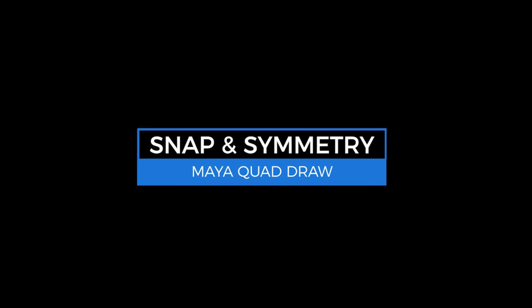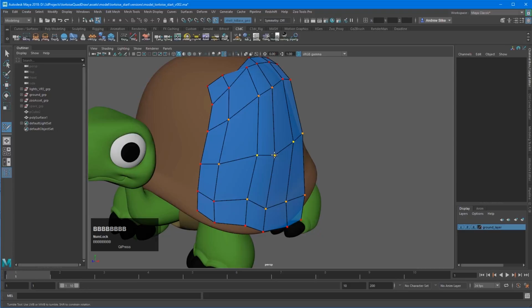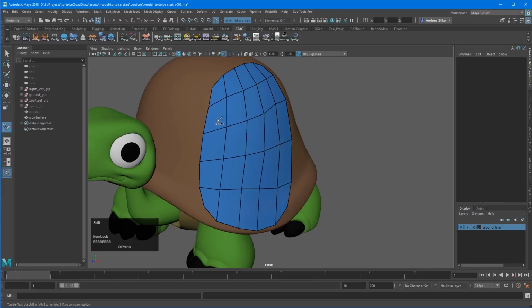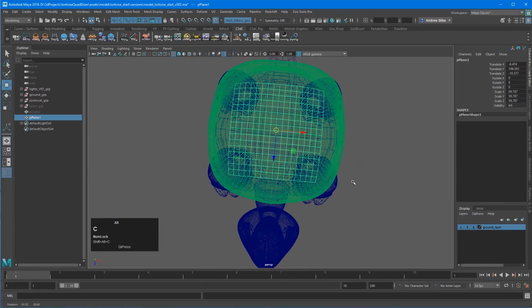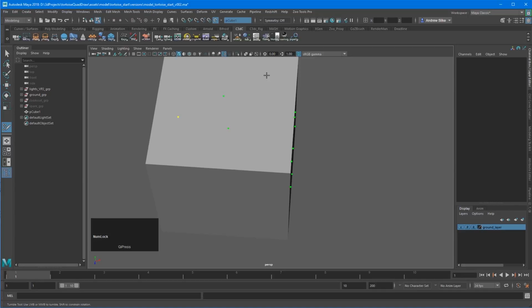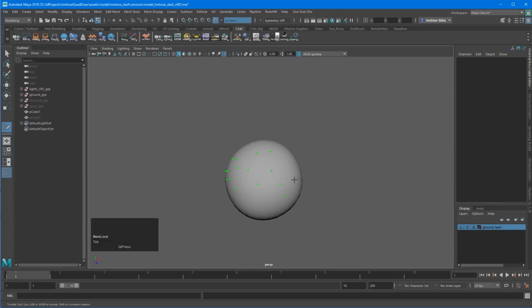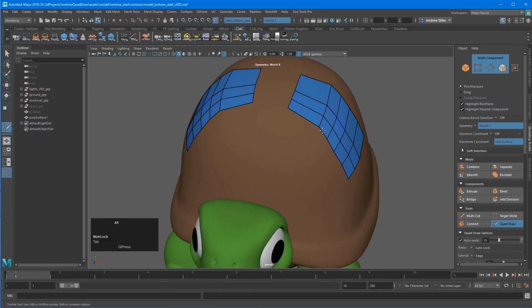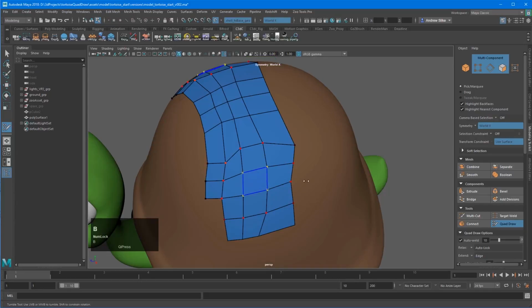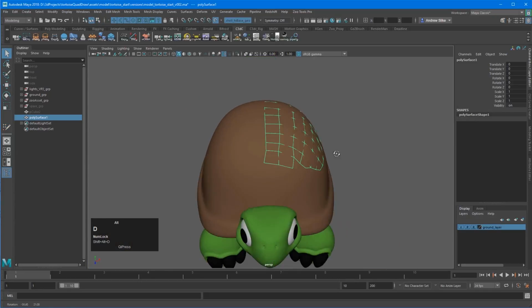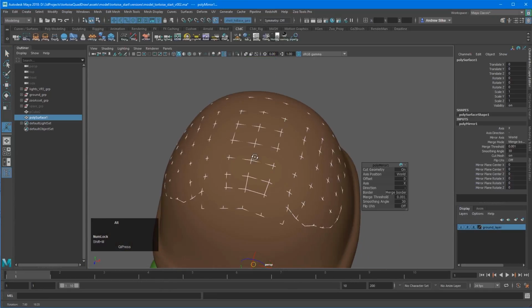All right, and in this next section, we're going to go through snapping and symmetry. So you'll want to see how you can easily snap your meshes to the live mesh. And we'll see how sub-D surfaces don't really work so well with Quadraw and the workarounds that we've got for that sort of workflow. You'll also see symmetry, and we'll note how we don't use the native symmetry too much. It slows Quadraw down generally, so we have our own little workarounds for that.